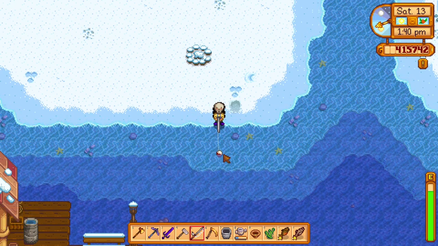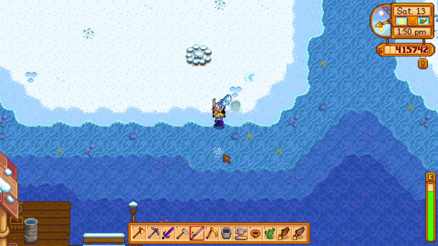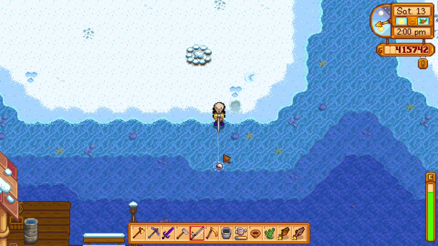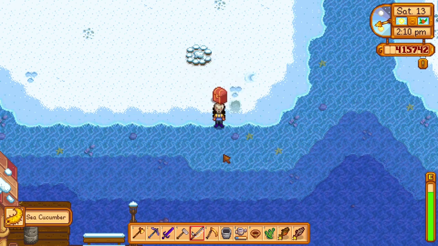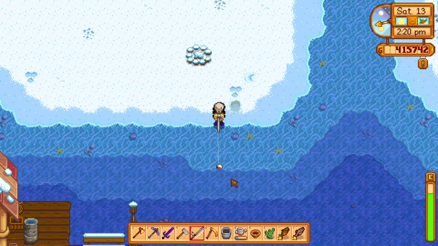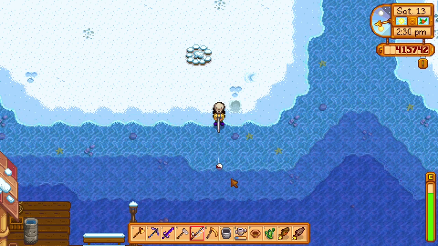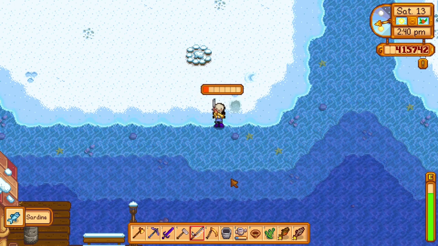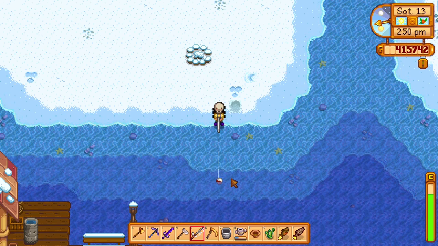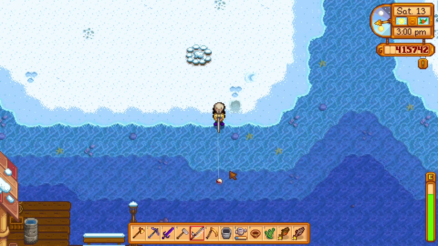I don't know the best way to get seaweed. Like, I don't know what to do when you don't want to catch fish. Tuna. I was hoping if I did, like, a not strong cast, it would get some seaweed on here, but... I'll take that. I'll take that. Nothing else. Willy should be at the tavern tonight.